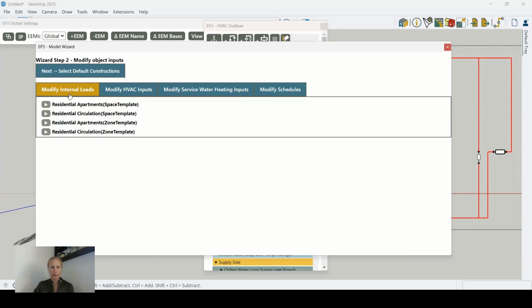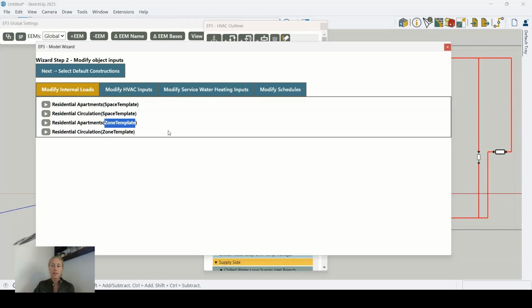So again, we have this broken down into a couple of sections. We have internal loads, we have HVAC, service water heating, and then we also have schedules. So let's take a look at first at internal loads. Remember we had two occupancy types. We had apartments and circulation. And you can see each one of those is showing up here twice because we have a space template and then a zone template.